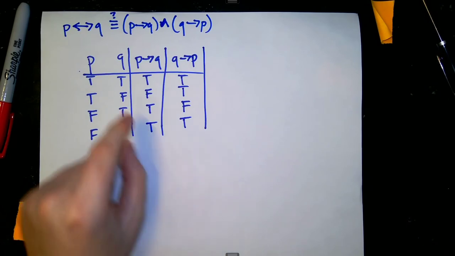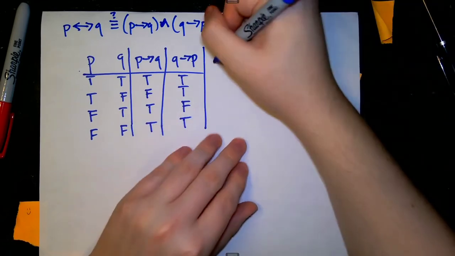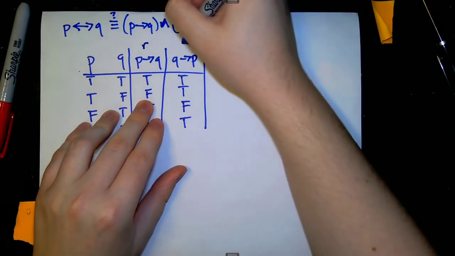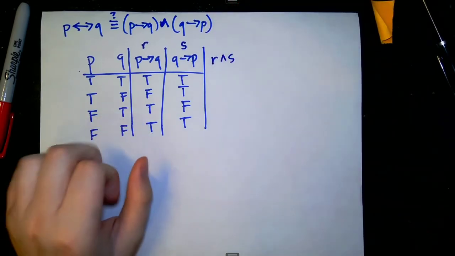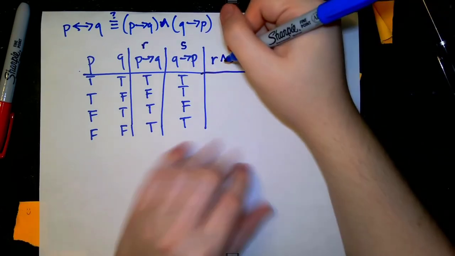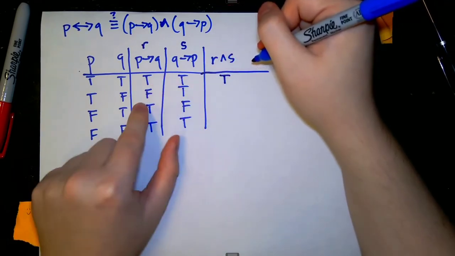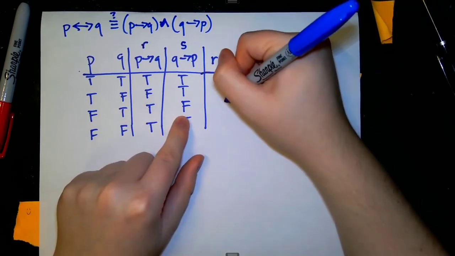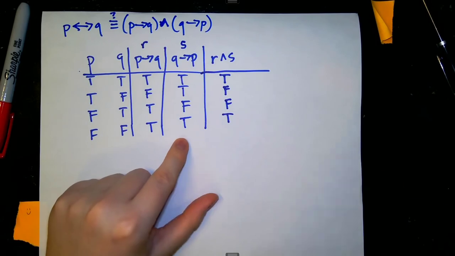And with an AND, we know that if at least one of these two is false, then the entire statement will be false. So what I'm going to do really quick is call this R, and call this S. The reason why I want to do that is because then I can just write R and S, and it'll save me a little bit of room on my paper, and that's totally fine for us to do. So, R is true here, and S is true. So in this case, R and S is true. We have that R is false here, so the whole thing must be false. We have that S is false here, so the whole thing must also be false. And then we have that both are true, so this is true as well.